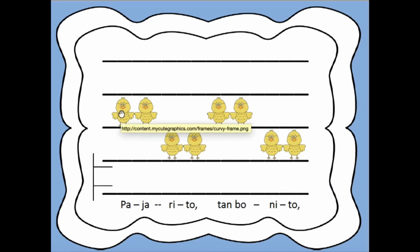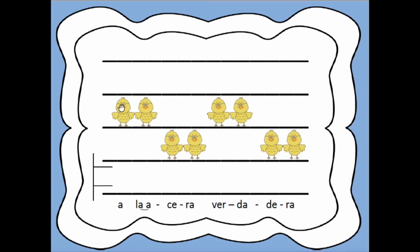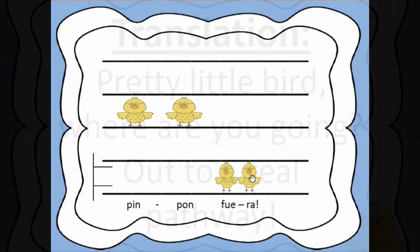Here we go. So, so, mi, mi, so, so, mi, mi, so, so, mi, mi, so, so, mi, mi, so, so, mi, mi, so, so, do, do.